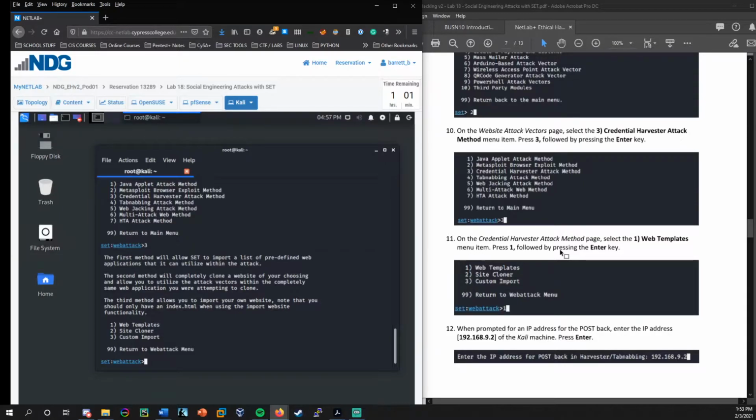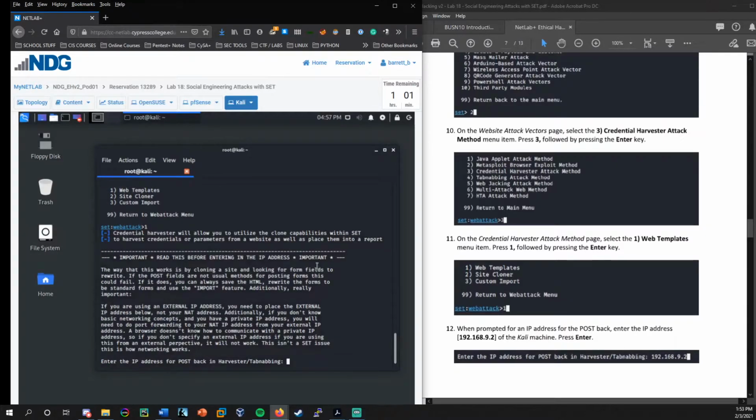Let's say if you've done the early on reconnaissance on your target, you know that they use a very specific and maybe niche social media site. You could, if you're good with HTML and design, create your own customized phishing page for that and then import that into SE Toolkit. But for now, we're going to use a built-in template. So I'll choose 1.